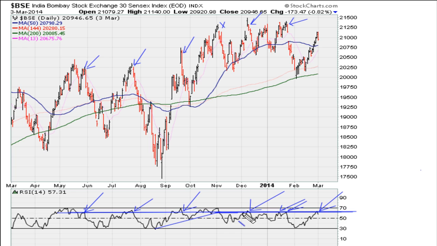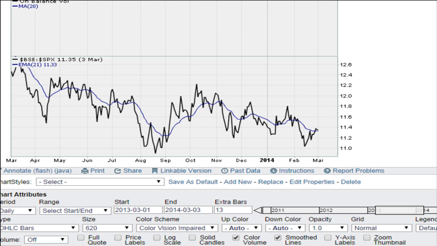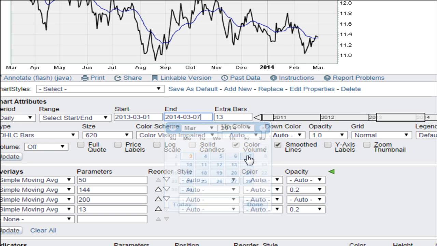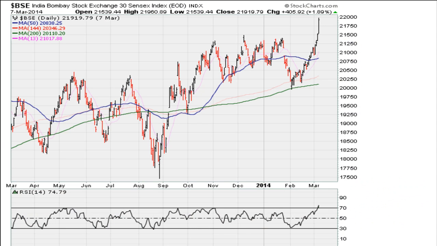All right, so I want to show you what happened here. So we have a sell signal sometime in the beginning of March of 2014. So let's go forward one week to see how that looked. Let's go forward to the end of the week, the same week, and take a look at this. What was resistance on Monday? By the end of the week, the market had blasted above that. That was a major buy signal. This blast and a rejection and refusing to form uniformity, this here was a major change in your thinking.